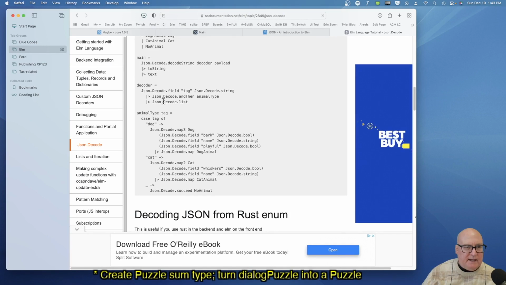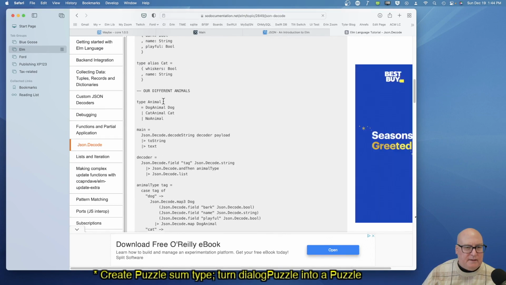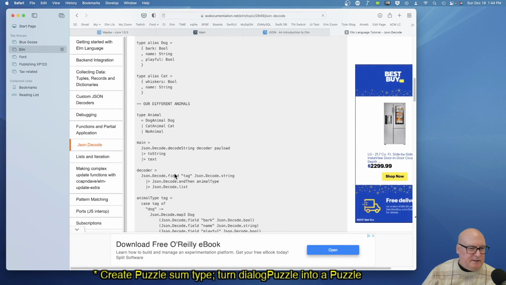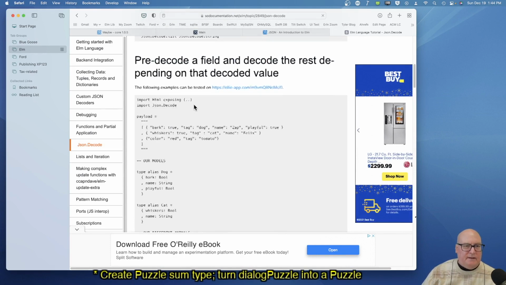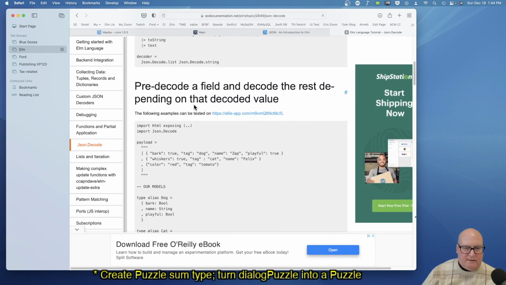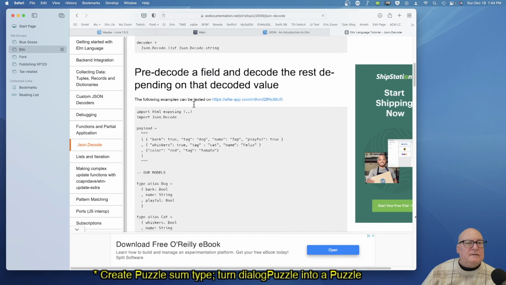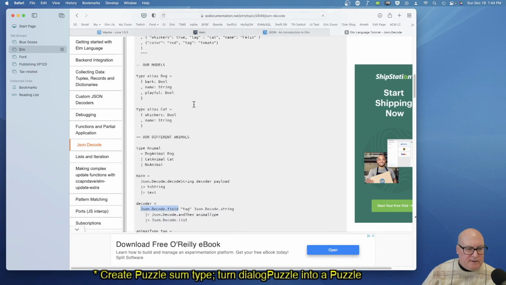We got a tag. JSON decode field tag. Okay. It's not quite. Where's the tag?